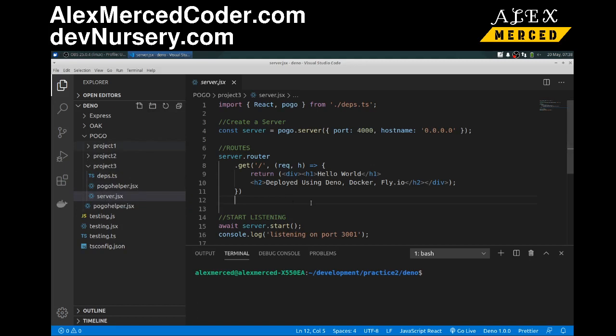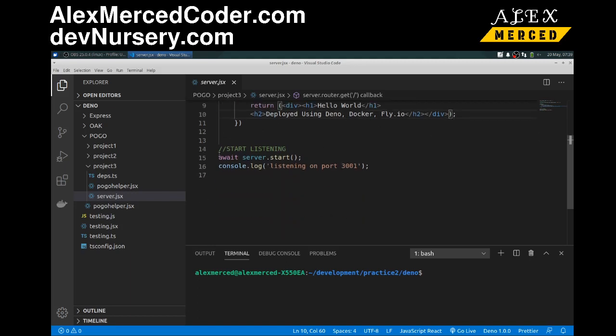Okay, so essentially, if I wanted to create components, I could just do the following. I'm just going to use some basic JSX as you see here. And again, if you're not familiar with React, then you're probably not familiar with what JSX is. JSX is just a way of writing HTML in JavaScript, but there's a lot of rules you have to know for it to work right, because of what's going on under the hood. In this case, there's only one parent element, a div, and then everything's inside the parent element. Okay, so we have a hello world h1 and an h2: deployed using Deno Dockerfile.io.